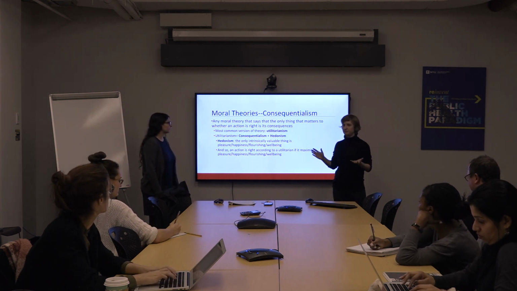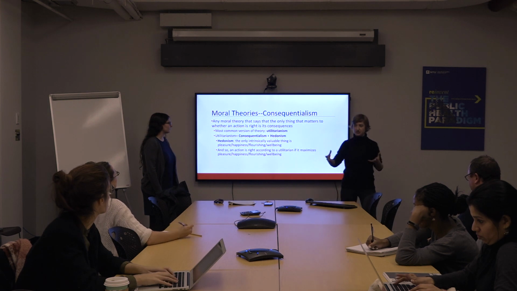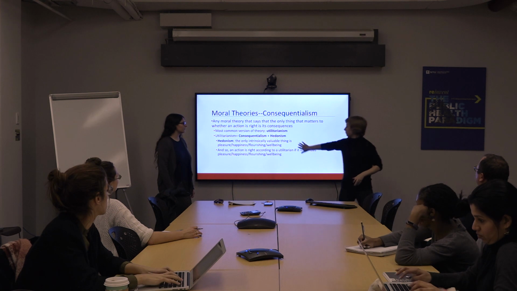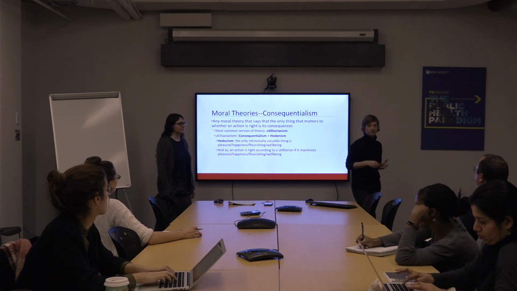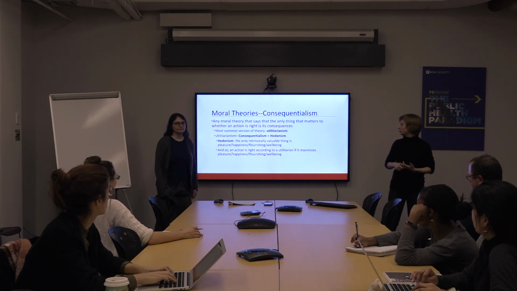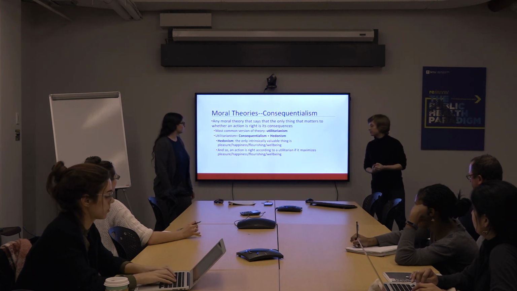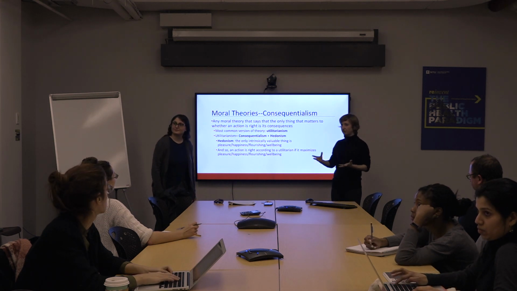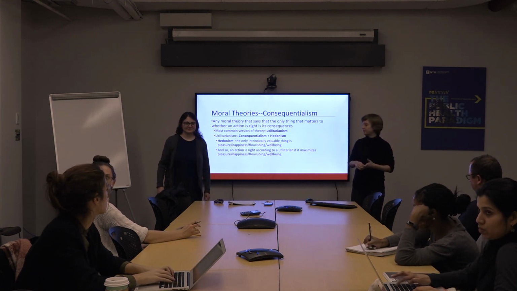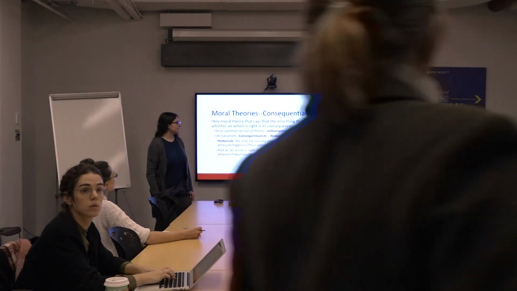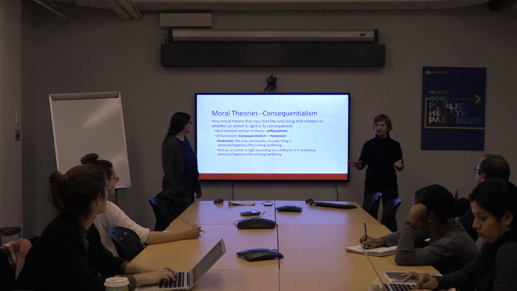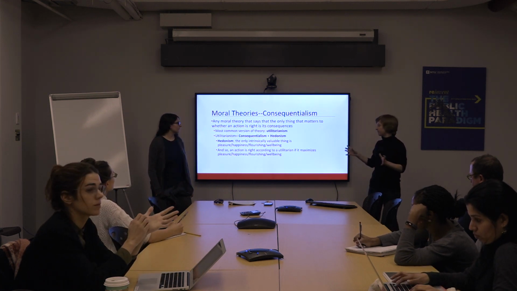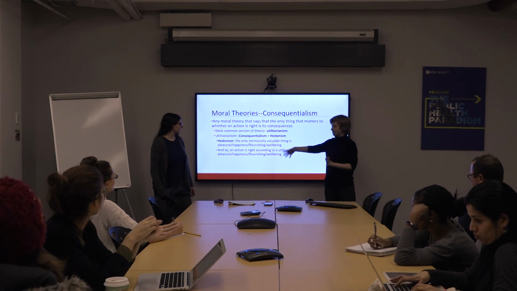So what is utilitarianism? It's consequentialism, so it's a theory that says that the rightness of actions is determined by their consequences, plus another theory, hedonism. Hedonism says that the only thing that's good in itself, or the only thing that's intrinsically valuable, is pleasure, alternatively, we might say happiness, flourishing, well-being, some concept in that vicinity. And so we put these two things together, we're going to end up with a moral theory that says that an action is right, according to utilitarianism, if it maximizes pleasure, happiness, flourishing, well-being.